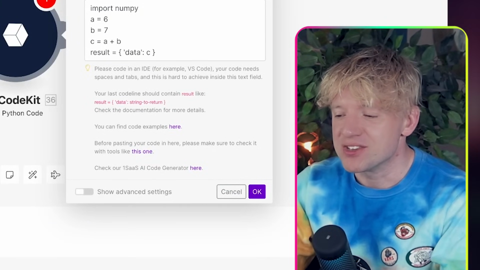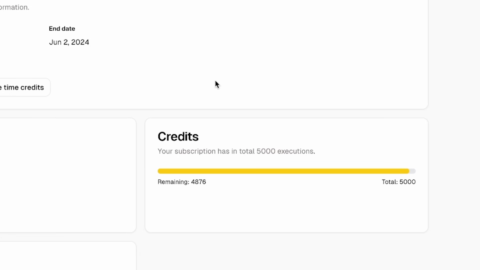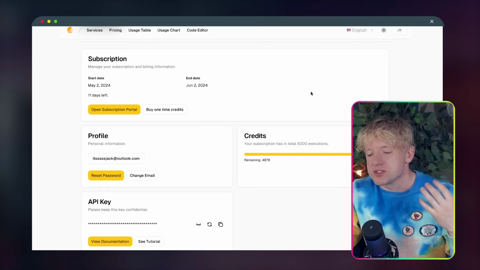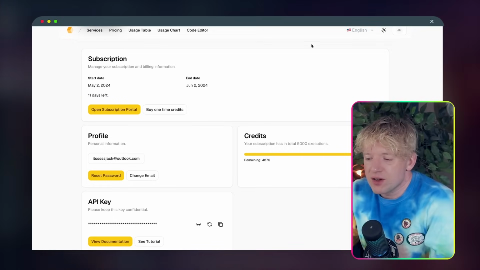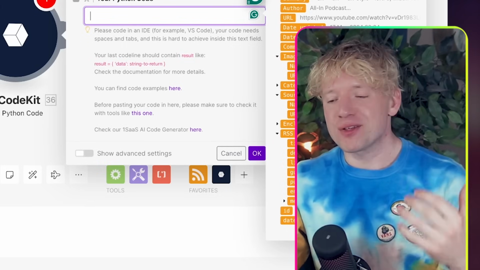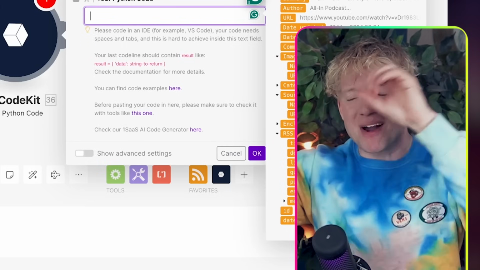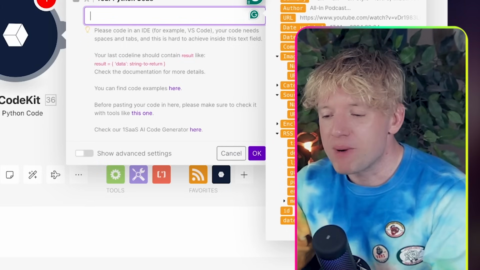So once you've made that connection, you can see over here in Zero Code Kit, you have a certain number of credits to play with. I've got the paid version because I just think it's epic and I use it a lot. So it's awesome. So I come back. Now we need to enter the Python code that will say, hey, go run this API, grab the transcript and give it to me. So we enter our Python code.